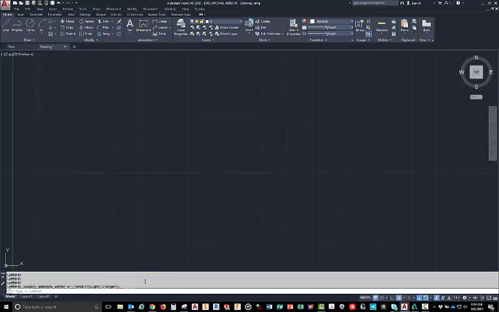Now the neat thing about this is when you start typing in stuff, and I'm just using the scroll button on the mouse, I can hover down here and scroll back and see what I've input or whatever the command is that's there, which is kind of cool. And this is one of the only programs that actually does this, where you can see what the heck's going on and what the program wants to do, and you don't have to sit there and guess. Alright, so this is your command line or command prompt.